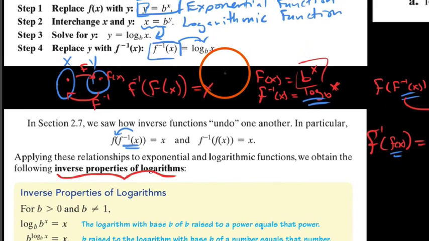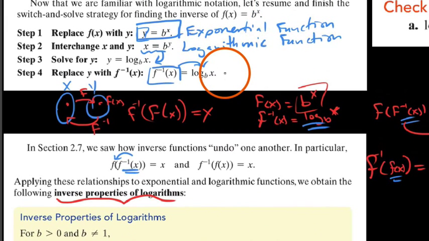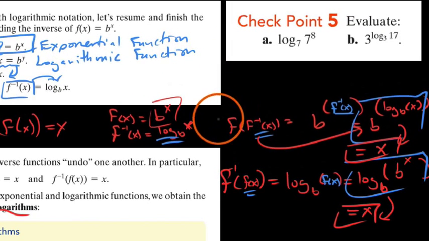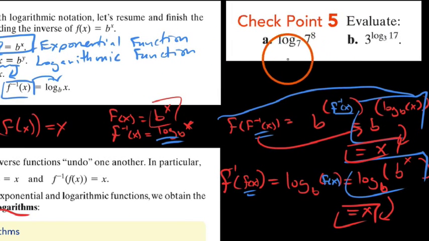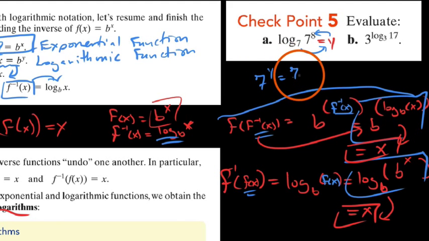Okay, so if all of this is confusing, check this out. Life never gets hard with logarithms, because if you don't understand it by looking at this right here, we say log base b of b to the 8. Our bases are the same here, and this is an exponential thing. Since the bases are the same, this and this cancel out since we're taking the log of an exponential thing, and you just get 8. But if you're having a bad day, just write this and watch what happens when we rewrite it. We would say 7 to the power of y equals 7 to the 8. Oh my goodness, if it's not clear that y equals 8, then I don't know what to tell you.